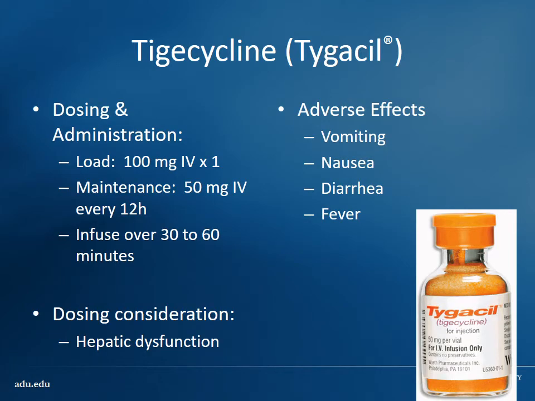I tend to like this drug a lot just because it has a nice bright orange color to it. But again, as far as dosing goes, it's very similar to what we see with our other tetracyclines, usually every 12 hours or so. And again, nothing real special as far as adverse effects.